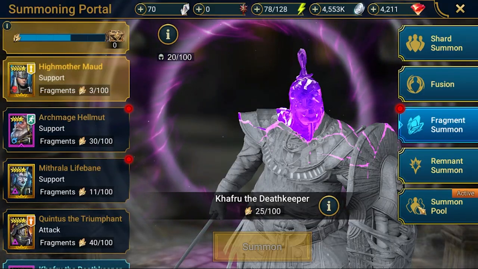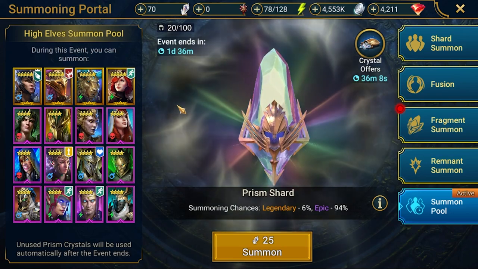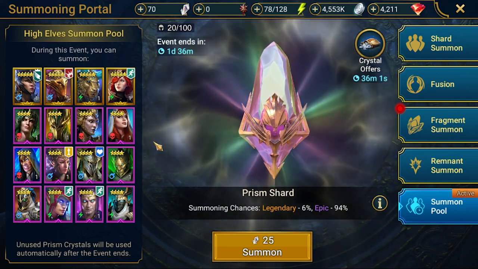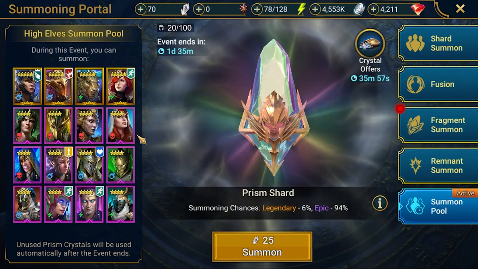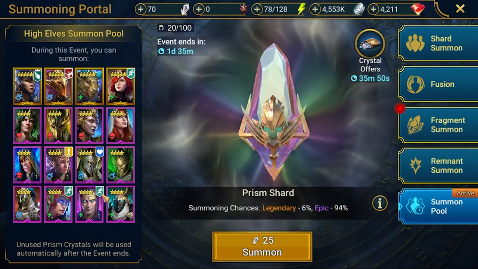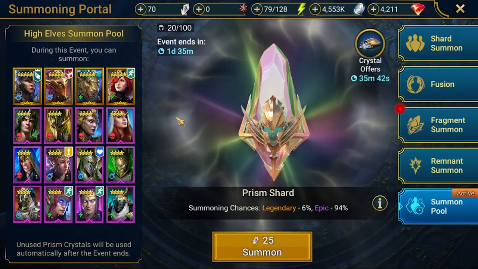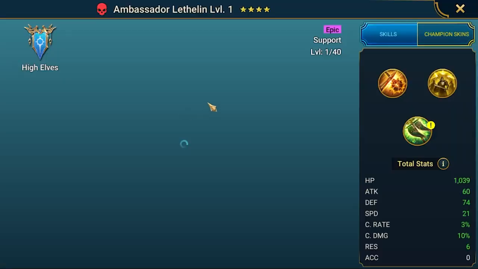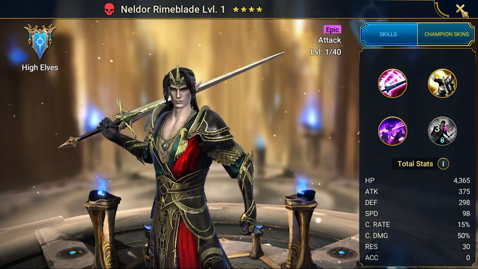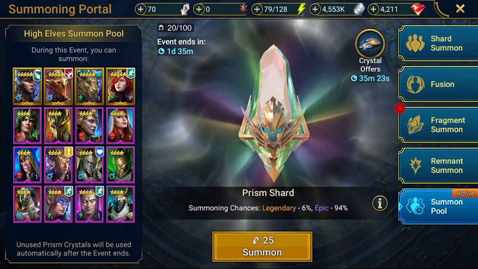What else? We have this high elf summon pool, so I can pull two shards here. What would I like to get? High elves, for sure a legendary will be good, so after the end of the challenge I can use them, but not now. At this moment, it's hard to say anything new. I've got Vergis already, and this one, and I also have Tenacil from the epics. I don't have anything else. Royal Guard will be good, I think. Ambassador Letoin, maybe. Neldor will be good for the Fire Knight Heart. If I manage to get Armanz, I will probably be there, so he will help a lot. So let's see.